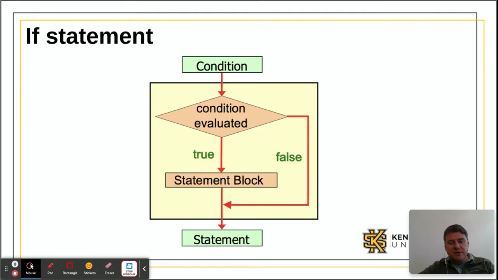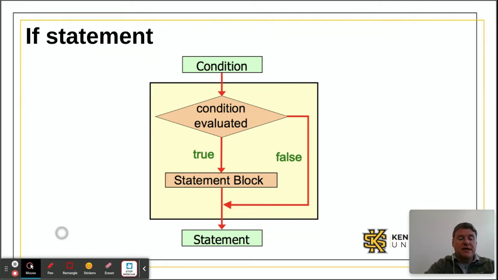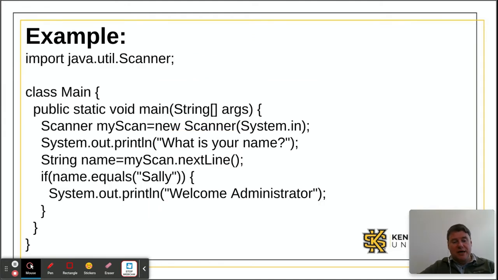All right, so that gives us a flow of control that looks like this. You're going to have the condition that you're going to evaluate, and that condition is going to be a Boolean. If the condition evaluation comes out to be true, then you're going to go down and you're going to do the set of statements that it tells you to do. If it's false, you're just going to skip over the statements and move on to the statements below in the rest of the code. And we're going to see what that looks like in actual code next.